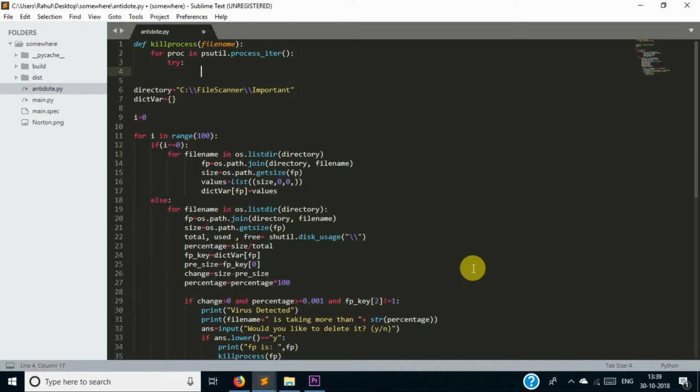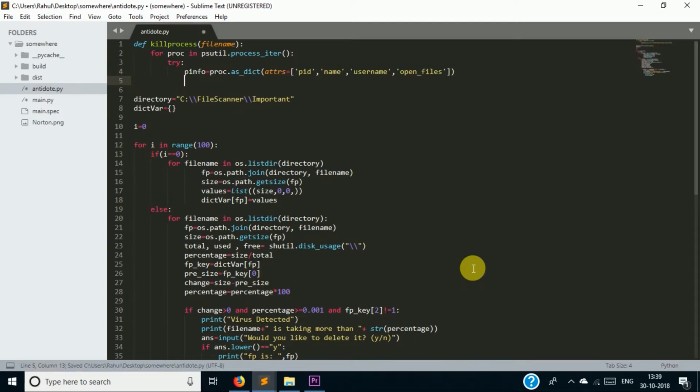This is the process info, which we pass a dictionary to, getting these attributes: PID, name, username, and the open files, files opened by the process actually. And if there is no such process, we'll just pass.